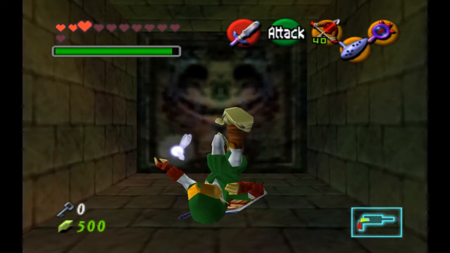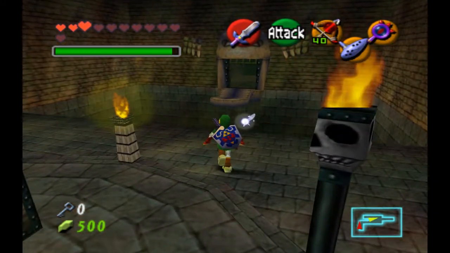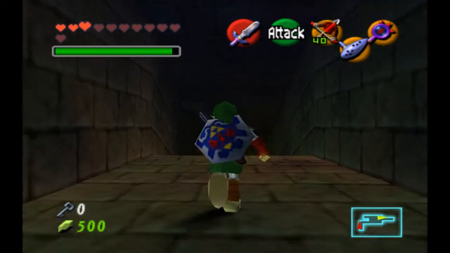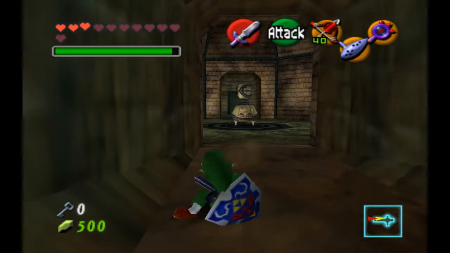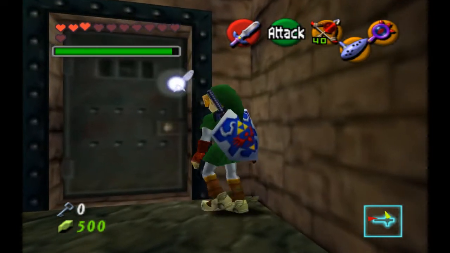Glad I don't need to use the hookshot to get past there. It's just annoying that I don't start, I guess, in front of the boss door, so... Gotta be absolutely perfect.